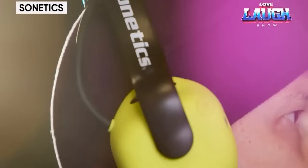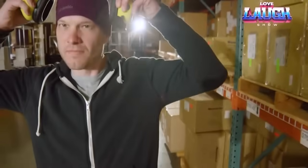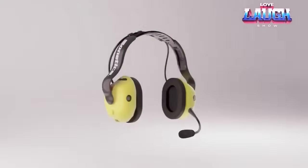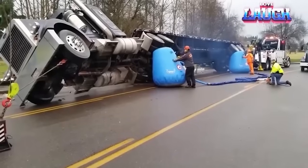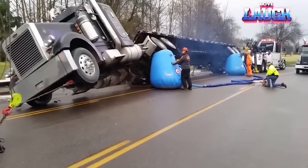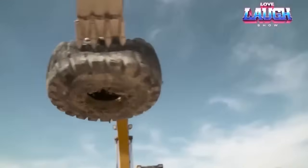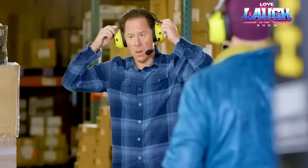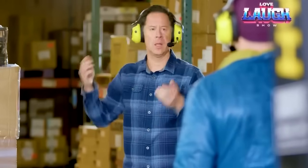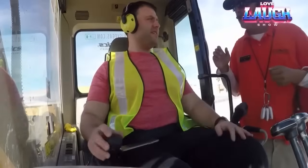Sonetics. A circular saw produces 90 decibels of noise, while forklifts exceed 100 decibels. To ensure a comfortable working environment for construction workers, Sonetics, the world's leading supplier of communication systems for challenging conditions, has developed headphones with several interesting features. Firstly, they limit all incoming sounds to 82 decibels. Secondly, they have a pass-through listening function, allowing wearers to hear their surroundings without removing the headphones. Third, there is a separate volume setting to adjust the dialogue and background sounds. Additionally, the headphones have a range of up to 1,600 feet and Bluetooth support for answering calls, listening to the radio, and connecting to computers.